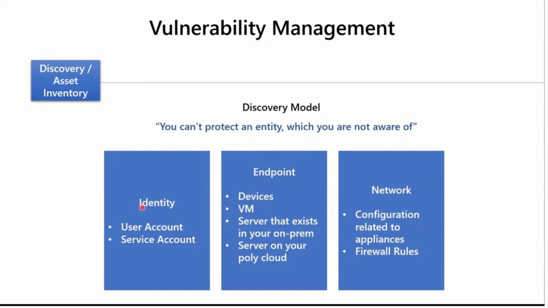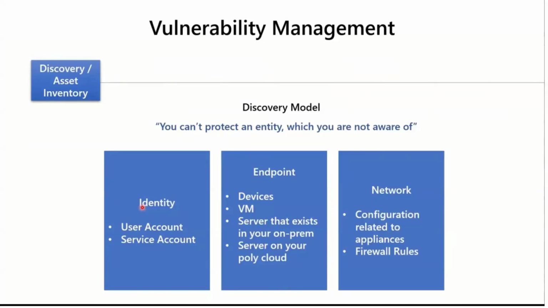Then you have to know about the endpoints. What are the devices that are present in your enterprise? How many of them are using Linux as an operating system? How many of them are using Ubuntu? How many of them are using Microsoft? So you have to maintain each and everything. How many devices are present? How many virtual machines are there? What are the servers? What are their configurations? Either they are on premises or you are using the cloud. So you have to maintain the asset inventory of each and everything.